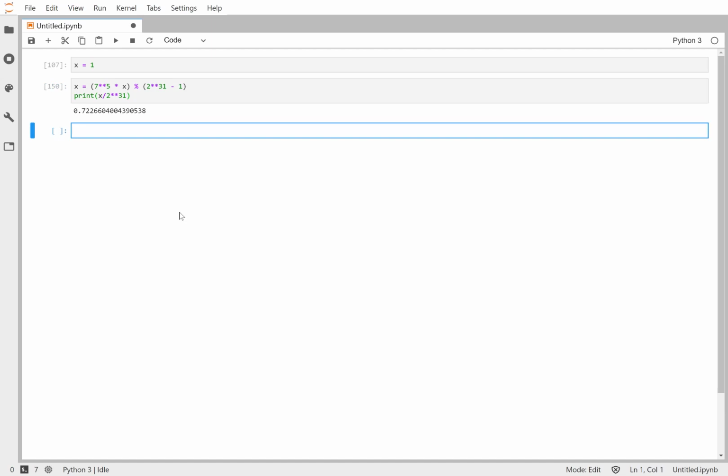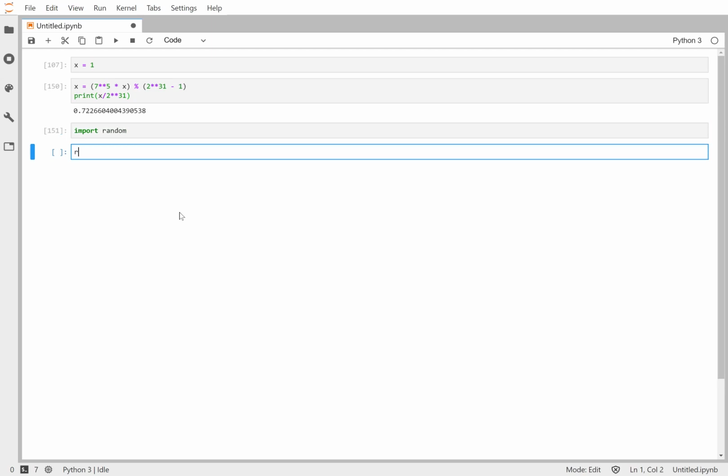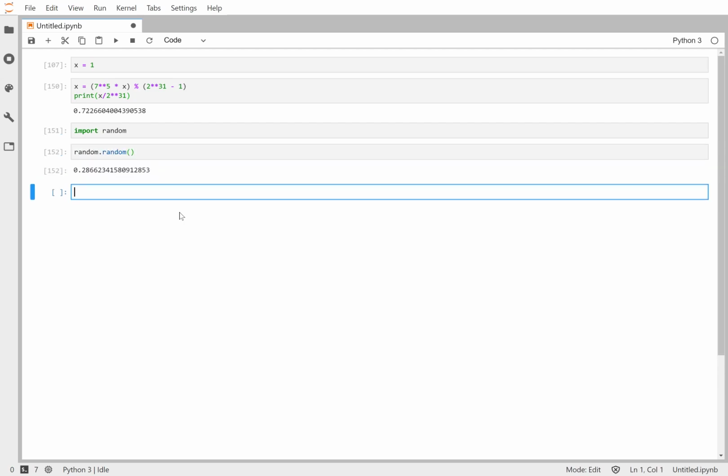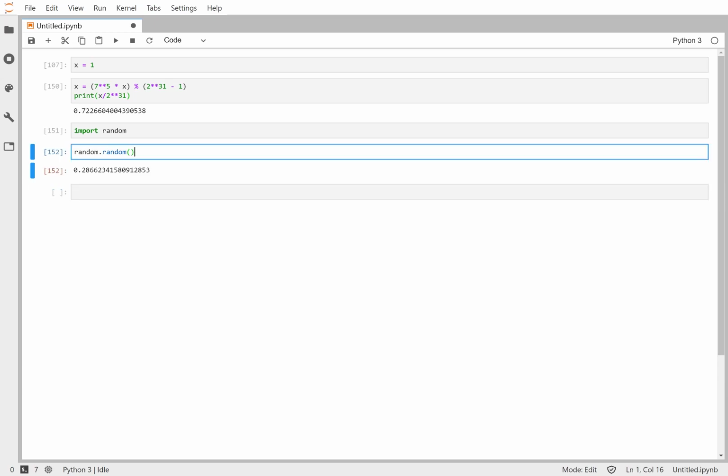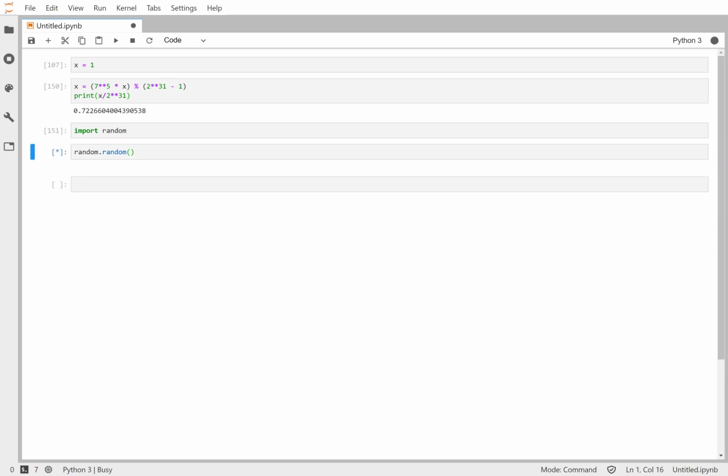So to get access to the random numbers, we can import the random module and call random.random to get Python's version of values in the range 0 to 1. We keep calling this, we'll get values that seem to jump around, following some kind of algorithm, but appearing random.